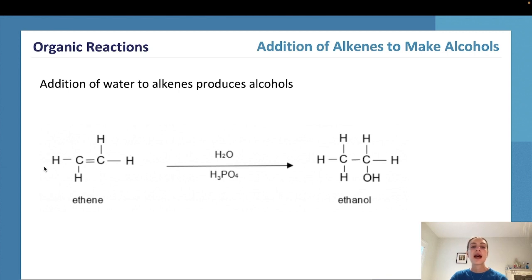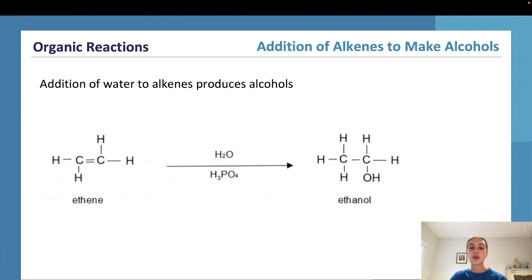And so when we add ethene to H2O under an acid catalyst, we can produce ethanol. As we can see here, we don't need to apply Markovnikov's rule to this particular circumstance, being ethene, because each carbon atom has the same number of hydrogens bonded to it. However, if we had a larger molecule, we would need to apply Markovnikov's rule to show which one would be the major product.